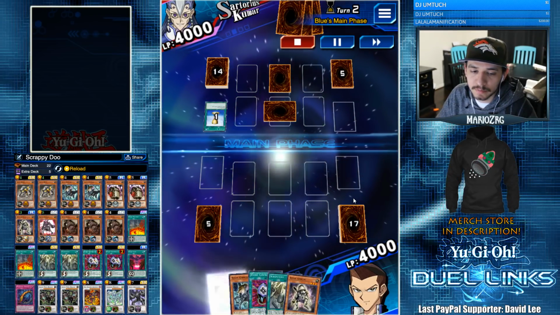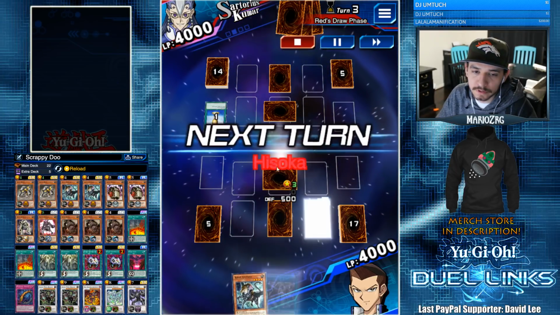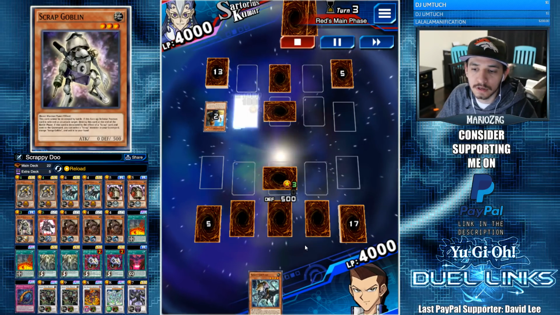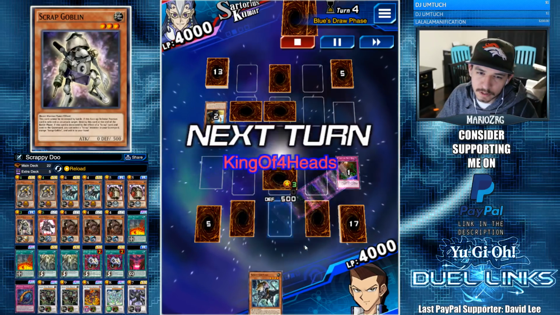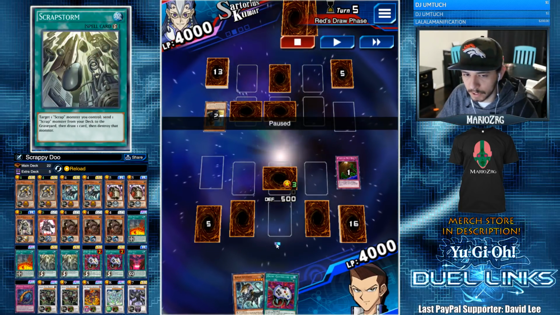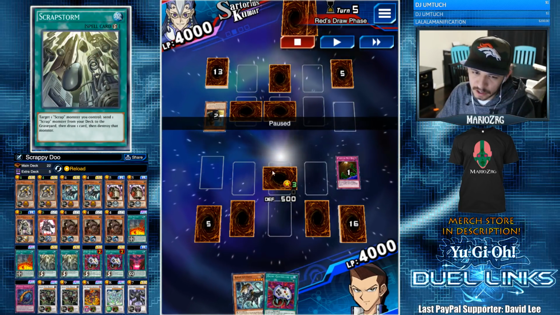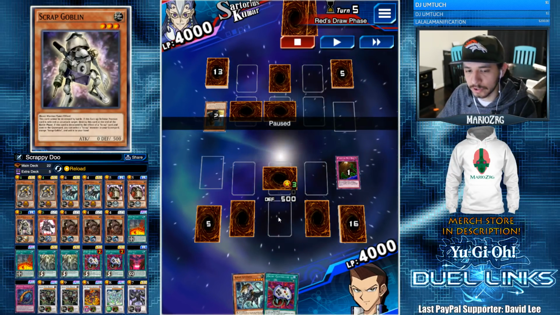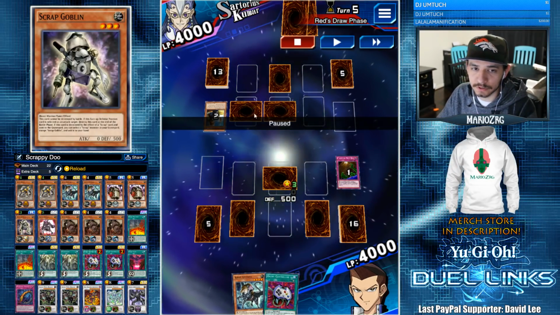Sets a monster, sets a back row. We're gonna set the Scrap Goblin, which can just protect us. Goes for Silent Magician. We're gonna go ahead and Floodgate that, mainly because I want to be able to activate my Scrap Storm. I didn't really care about him attacking into my Scrap Goblin, but if I drew into my field spell, I wanted to be able to activate it, so we Floodgate that.